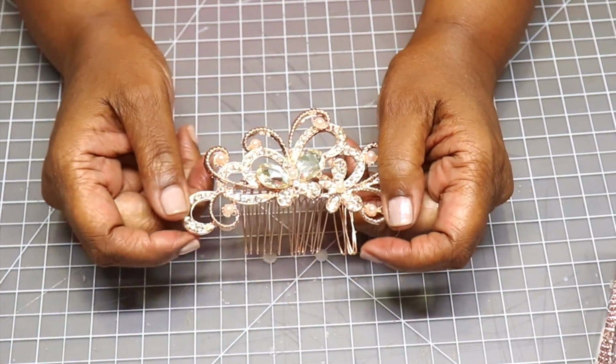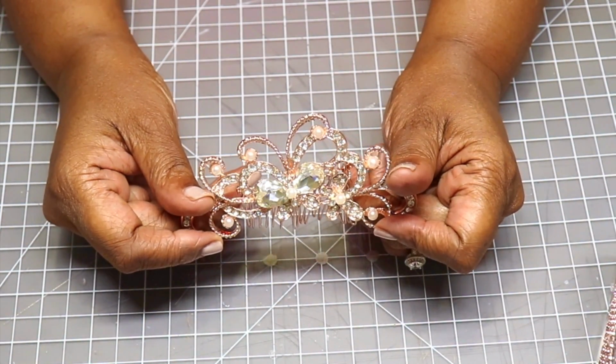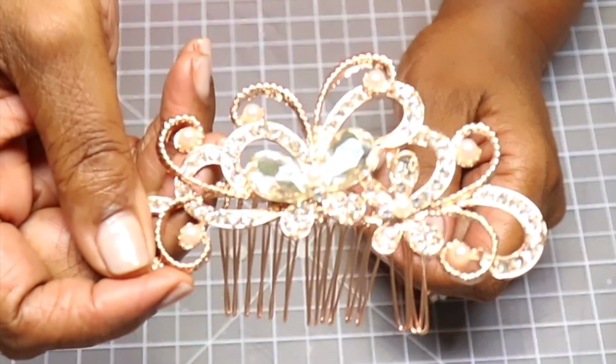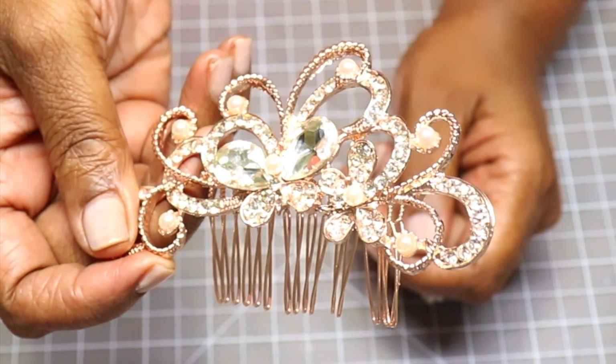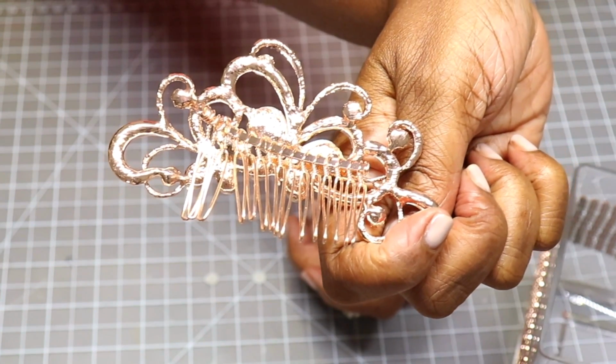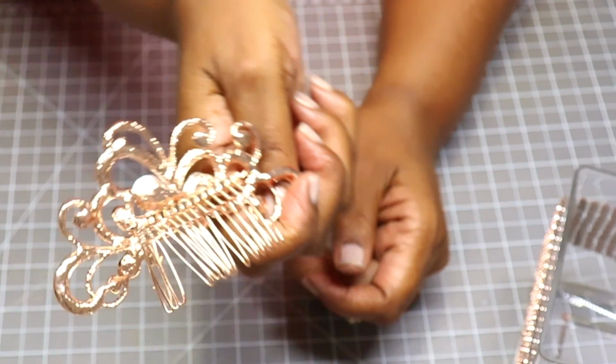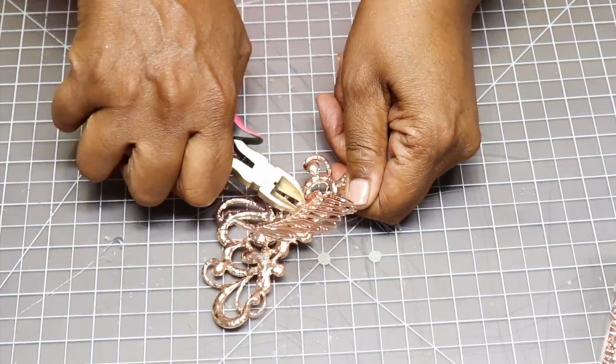So here I have a rose gold with pearls and crystals. This is a hair comb, guys, and I picked this up from my thrift store. So the comb attachment is no longer functional. So what I'm going to do is I'm going to remove that comb with some pliers, and I picked this up for about 50 cents from my thrift store.